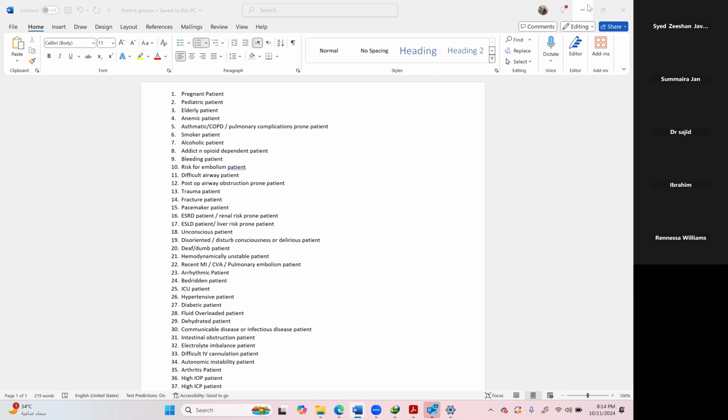Similarly, a bleeding patient. If a patient is bleeding, one will be anticipated bleeding, and a number of things are related to anemia. But especially if you have a bleeding patient, whether it is upper GI bleed, lower GI bleed, hemoptysis, or through a firearm, or through a stab wound, or a surgical bleed, there are so many things which are common.